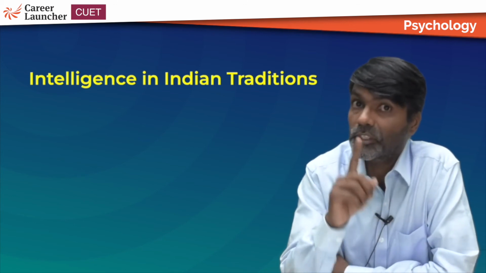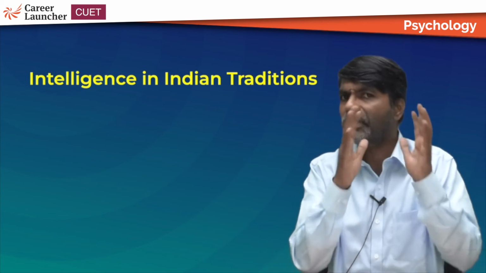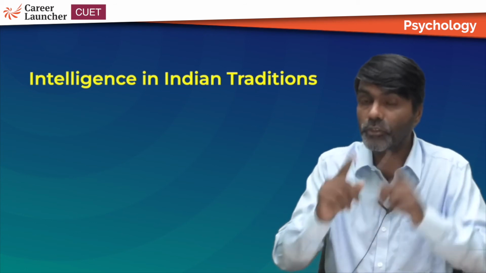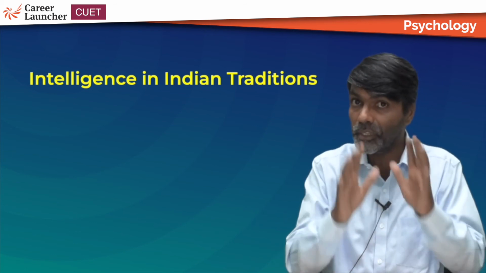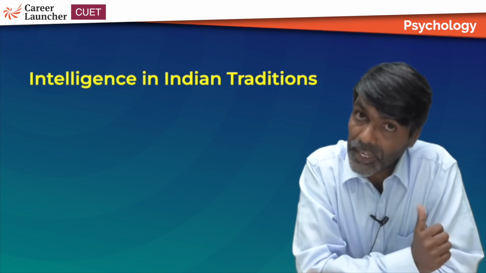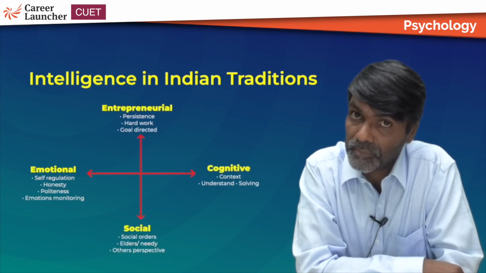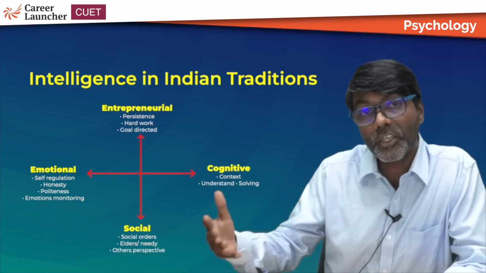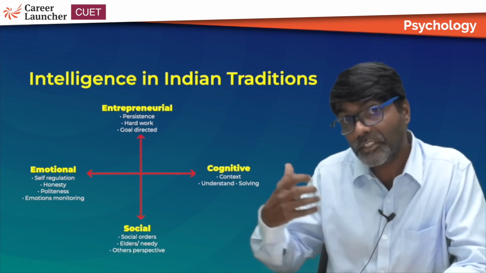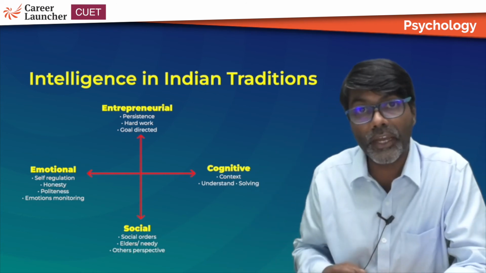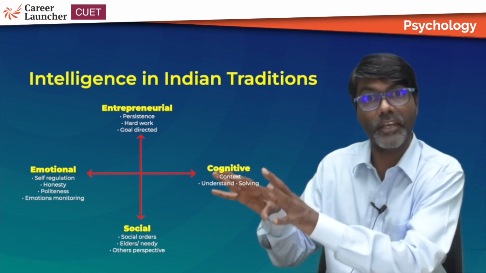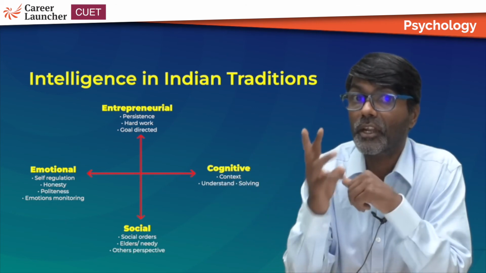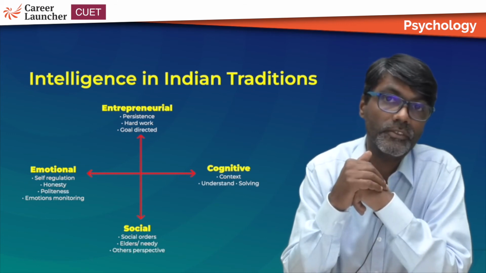The Western concepts linked most of the intelligence only to the cognitive part. सिर्फ दिमाग से किया. लेकिन बुद्धि is not just दिमाग. बुद्धि में 4 dimensions हैं. Again, take a look at the picture. Of course, one is cognitive, which is understanding the context, understanding the situation, processing it in your head, and taking a decision. That is there. But the Indian understanding of intelligence, or buddhi, said there are 3 more very important things.